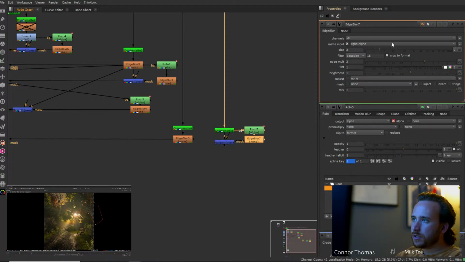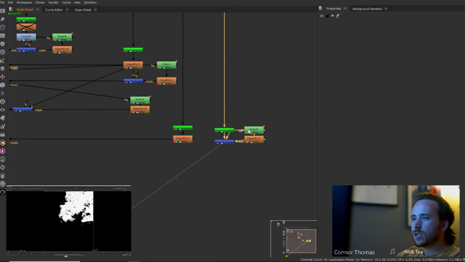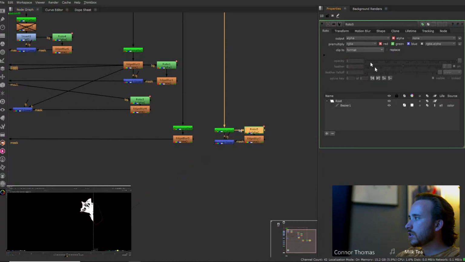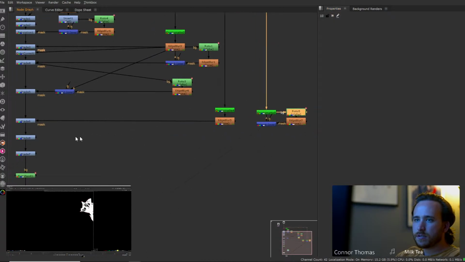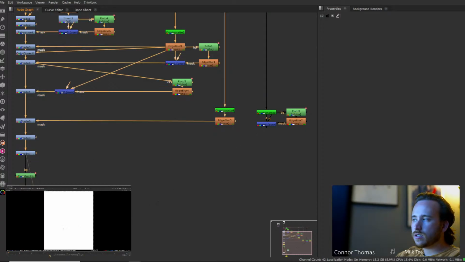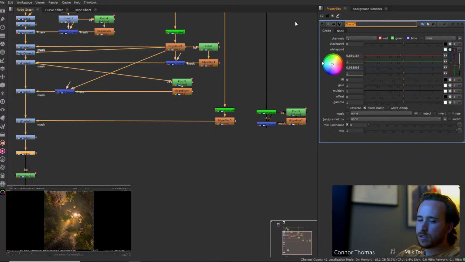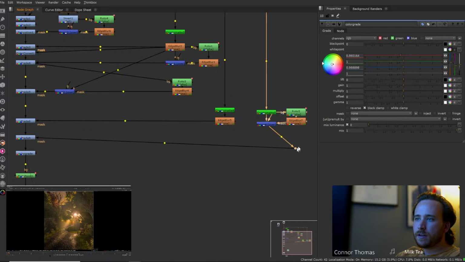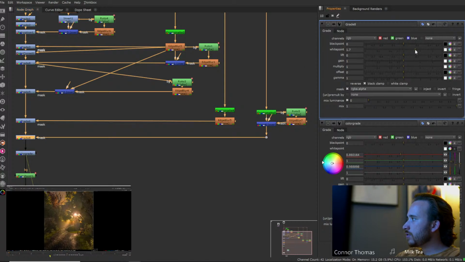So we can add in an edge blur, but probably not blur it too much. We only want to affect the branches. Just drop that there, and I'm just going to bring down just these branches if I can.